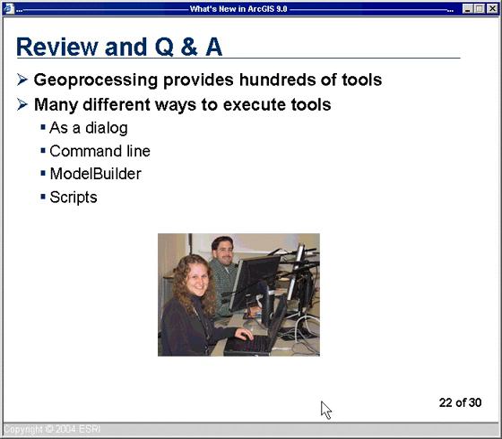Luat asks, will VBA code developed in 8.3 still work well in ArcMap 9.0? Yes, it will. You will find very few problems with your VBA code in 8.3 when you try to run it on 9.0. It works very well. If you've written code in Visual Basic as opposed to VBA, you will have to reference some additional libraries to get that code to work. But VBA is no problem at all. Now I'll pass it back over to Jeremiah.